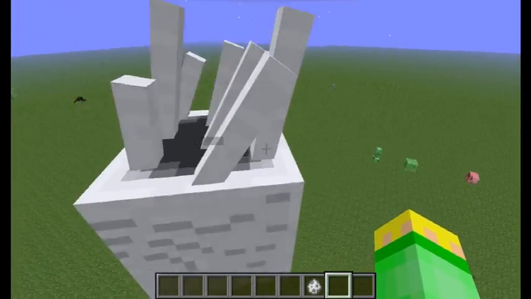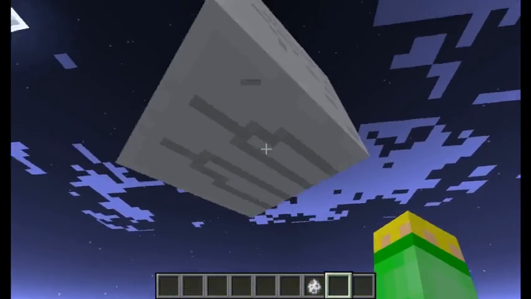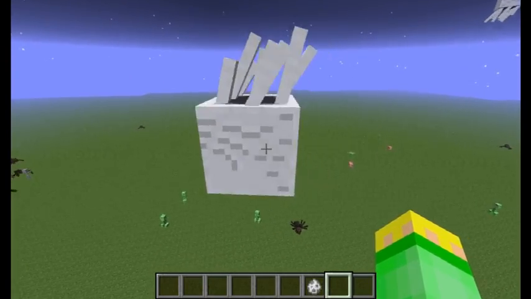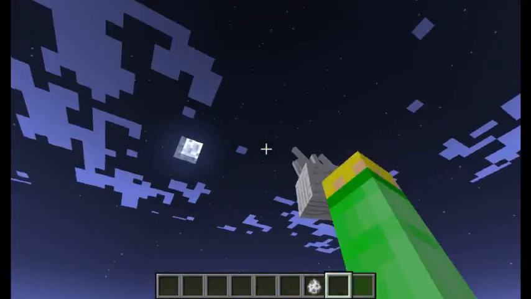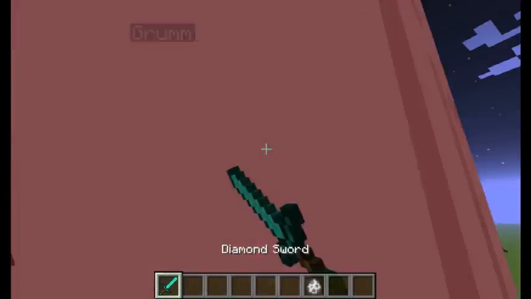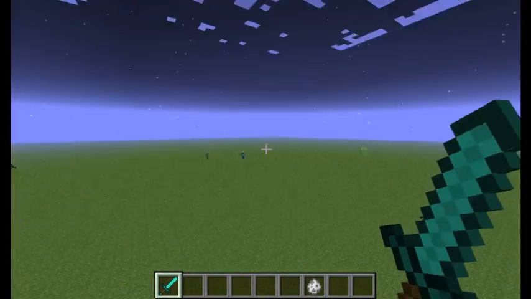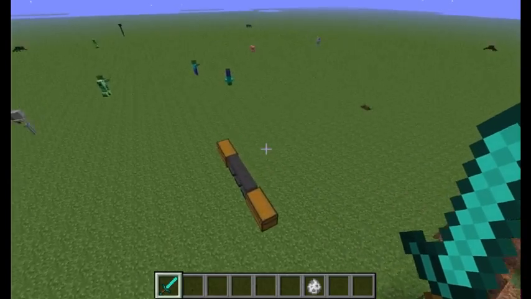That's so weird. Ghast, come to me. Look at me. Look at me, Ghast. I want to see your... Oh my god. That looks weird. That sure looks weird. I like you, Ghast. You're my friend. We are friends. Friendship. Come on, let's play friendship. Okay, let's keep on doing this with the mobs.